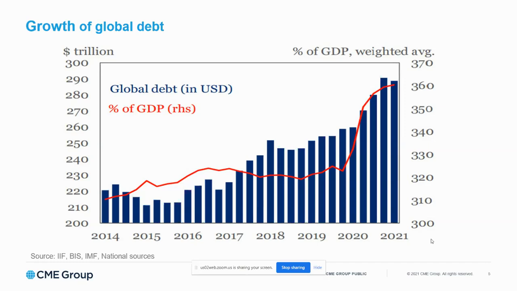The first few slides are really there to underscore how much money the U.S. and really the globe has printed in the last 18 to 24 months, largely in response to the global COVID-19 pandemic. If you think back to 2008-2009, we had the financial crisis brought on by the housing bubble collapsing and mortgage defaults. We'd wake up in the morning not knowing if another big investment bank or mortgage servicer was going to declare bankruptcy. Then-Secretary of the Treasury Paulson would talk about another multi-billion dollar bailout package that was jaw-dropping at the time.